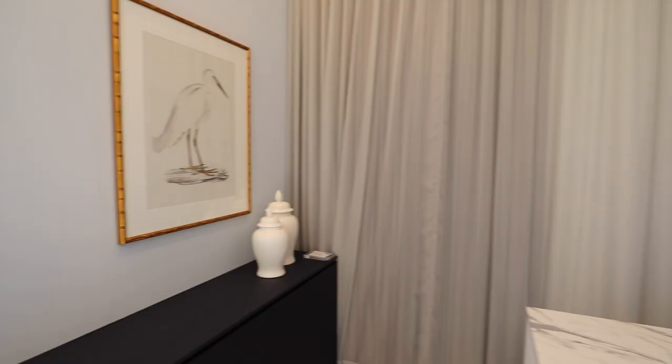When you start with the window coverings, your entry level option is your roller blinds. These can come in either a single with a sheer or a block out version, or you can do the dual version which gives you both options in one. You can see behind me the beautiful S-fold with the rail that runs across the ceiling; however you can also go for a pencil pleat version too. Then you head into the shutters — you've got a few different options here with materials, either your timber or the synthetic version, which is made out of a material similar to Lego. That's what's recommended for wet areas, but the host actually uses the synthetic version throughout her entire home.